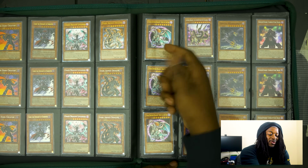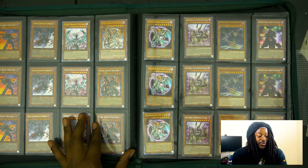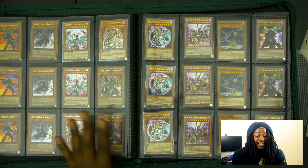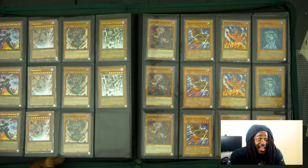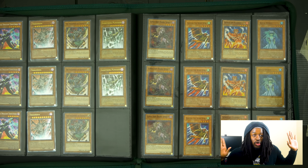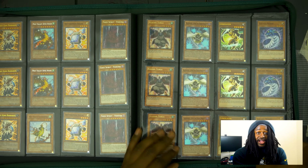It was a pain to pick up Ultimate Rare Chaos Emperors. I've had a couple of these Dark Arm Dragons since 2008, so about 12 years. I remember some guy wanted to trade me Cyber Dragon for his dad. Like, he had a dad. I was like, what do you want for the dad? He goes through it and picks out the 10 Cyber Dragon. I'm like, are you sure? You don't want anything else? He's like, nah, man, this is good. And again, this is before I was a tuber or anything. It was just cool. Cyber Dragon for Dark Arm Dragon.